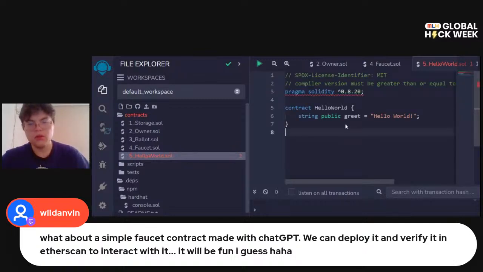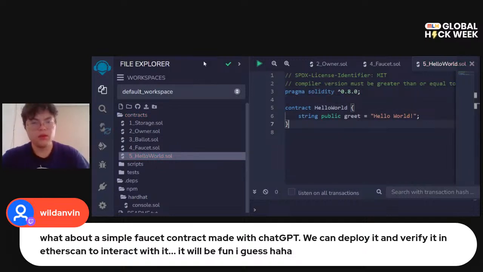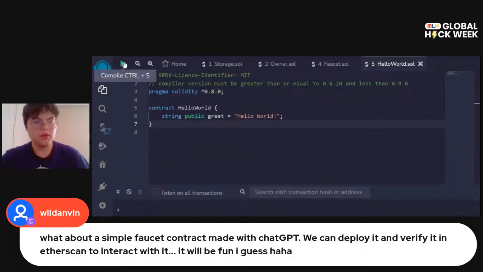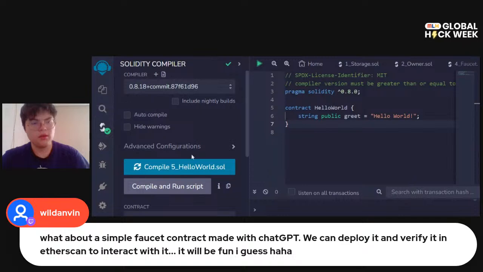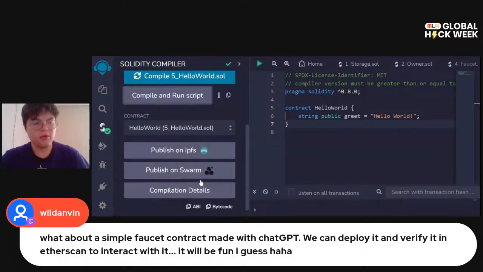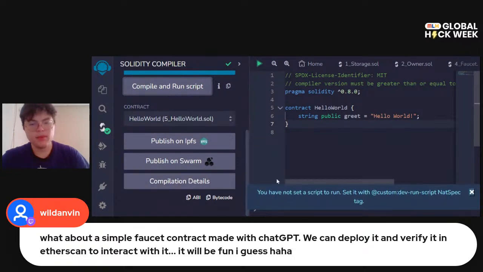So we have created HelloWorld, and we just close this and compile it. Compile HelloWorld, compile and run the script. So it says to set a custom run script now.